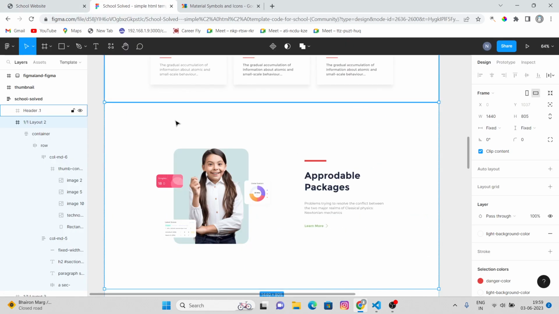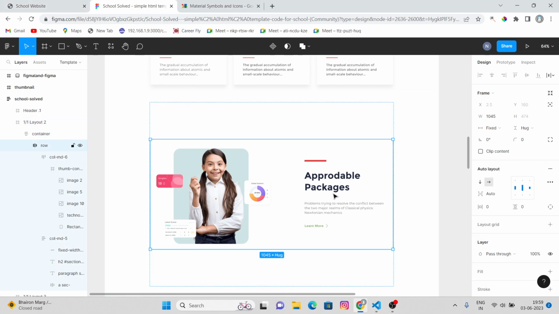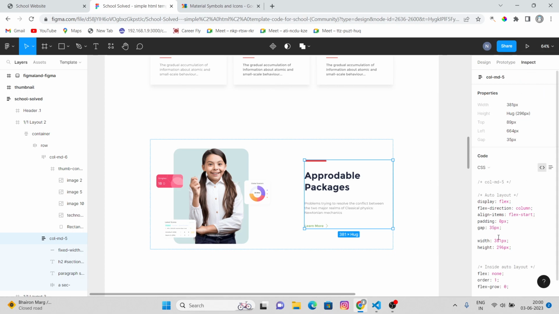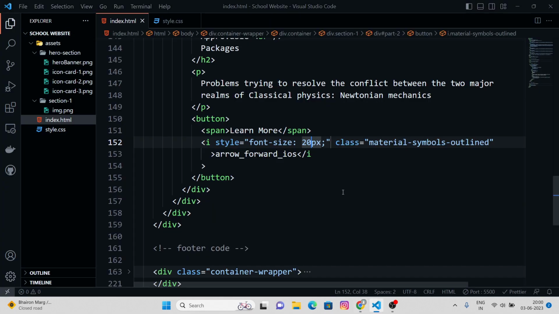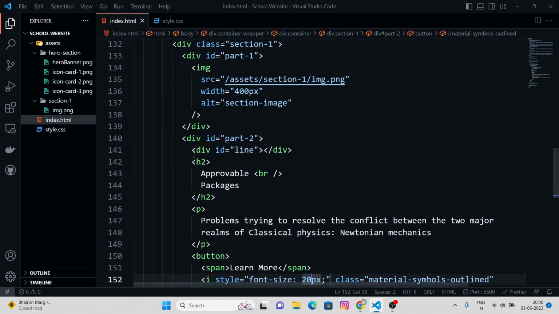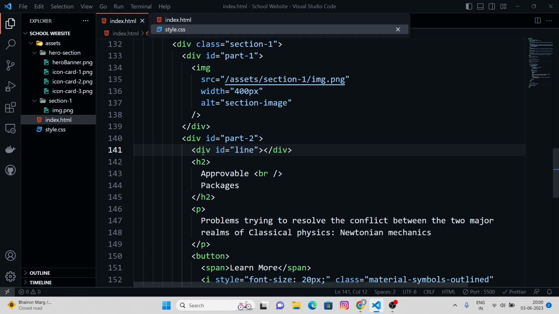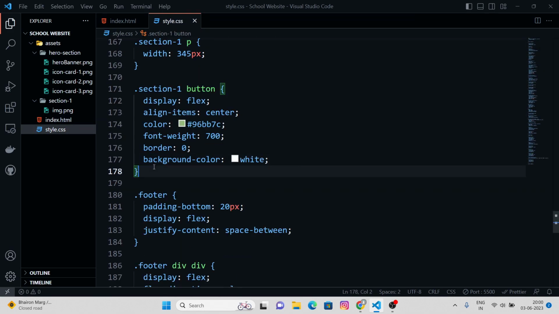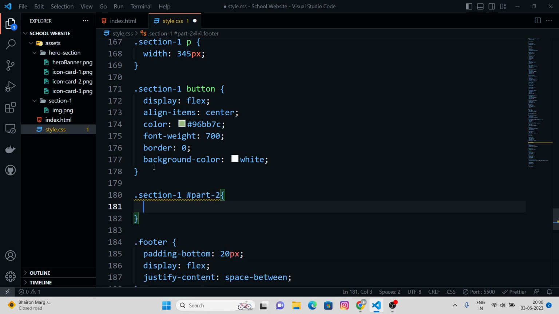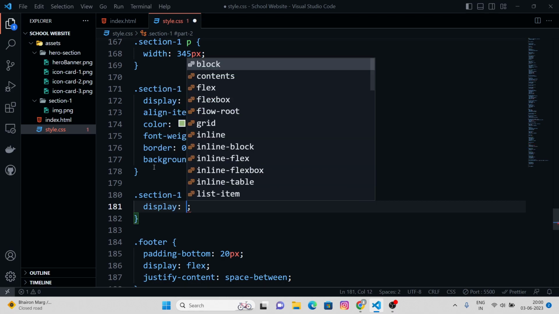Maybe I should give some gap in each, you know, this has some gap. So if I inspect the CSS, the gap is 35 pixels, right? So what I can do here is I can give section 1 hashtag part 2 some sort of display flex.